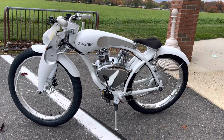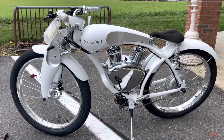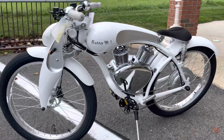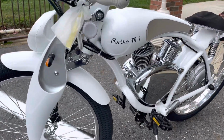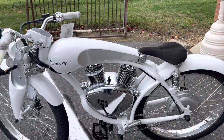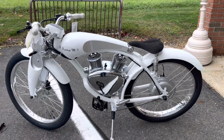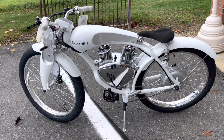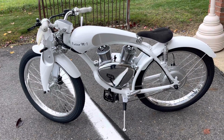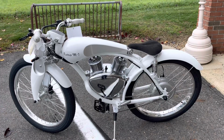Hi, I'm here at Xilo Scooters showcasing the new retro M1 bike. The retro M1 bike was made from the design of a motorcycle, but this bike, because it had pedals, is street legal. This is not a gas engine, it's all electric.